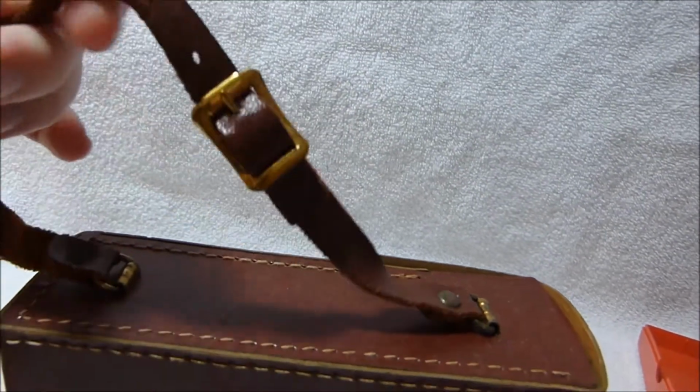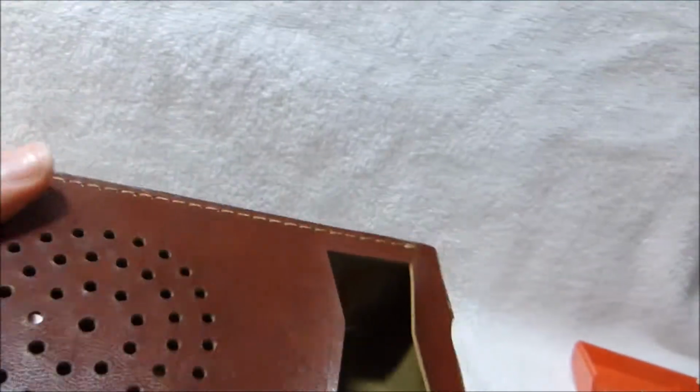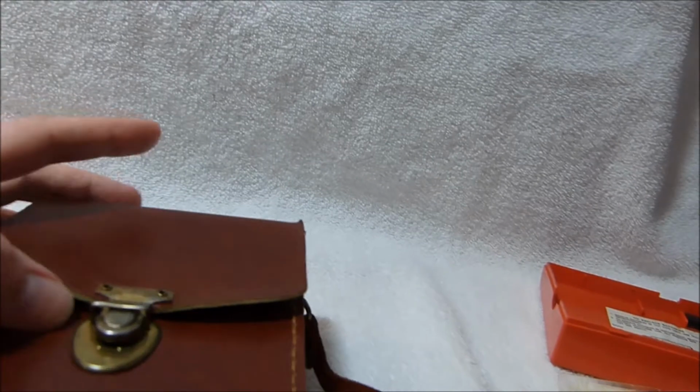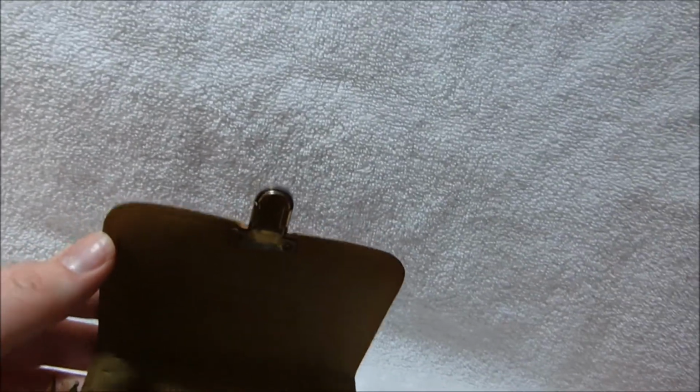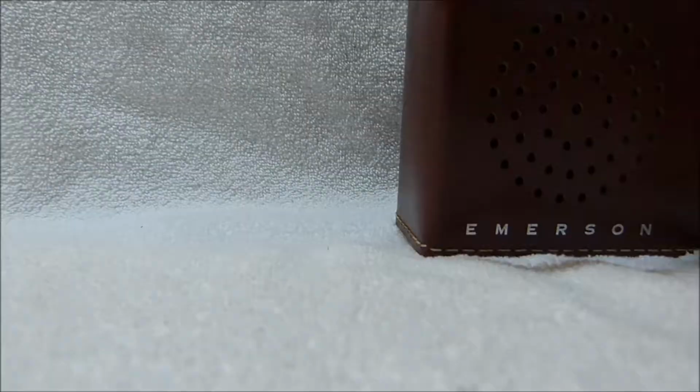The handle's real leather. It's looking a little worse for wear. The rest of it though is vinyl covered cardboard. Pretty typical for later American made transistor radios. It was just one way they could save money, but they don't usually hold up very well, and you don't really want to store the sets in there. They can often cause corrosion on the metal parts of the radio. You can see the metal parts of the strap are corroded.